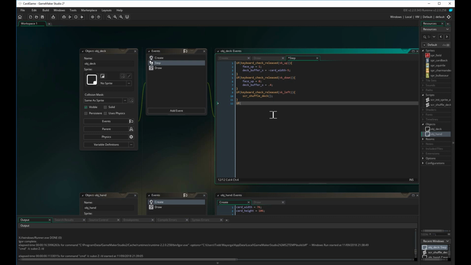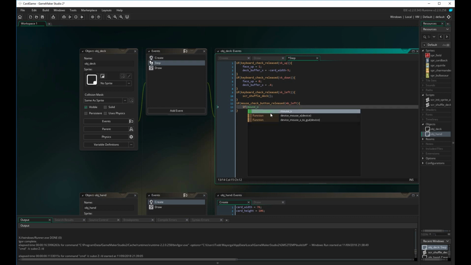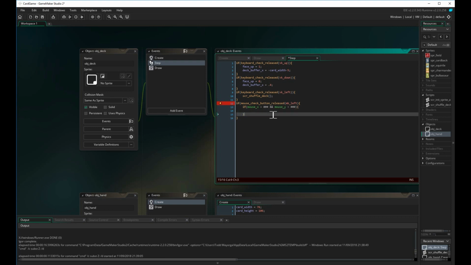If instead of using the keyboard, we're going to use mouse check button released, MB left, if the mouse coordinates are in this defined position that we don't know, draw a card.